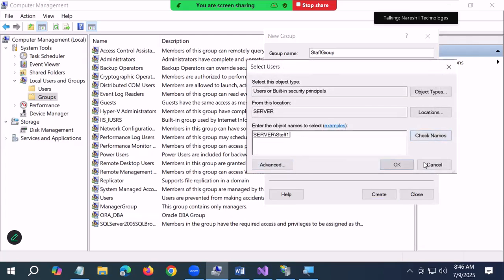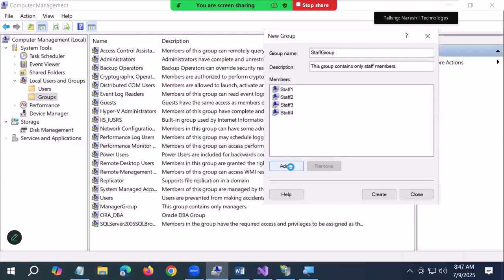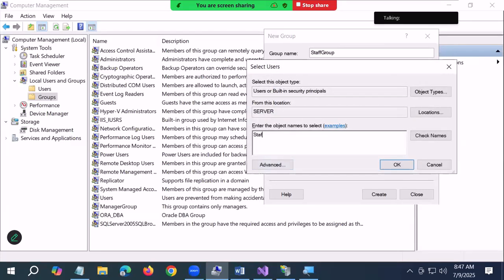Staff 1. Check Names. Okay. Add. Staff 2. Staff 3. 4. Staff 5. Check Names is for confirmation.